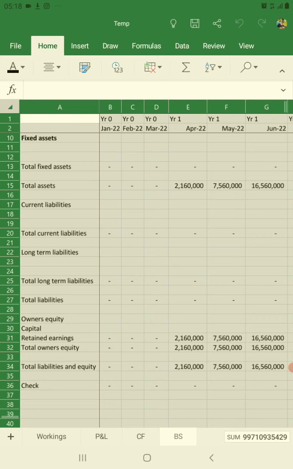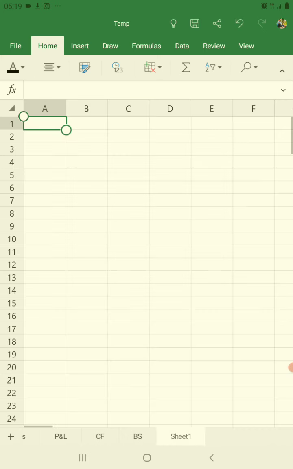Now let me add a sheet so that I can demonstrate that. And as I said, to add a sheet, just click on the plus button to the bottom left corner here. I click, and then the sheet has been added to the right of where I was, called sheet 1.